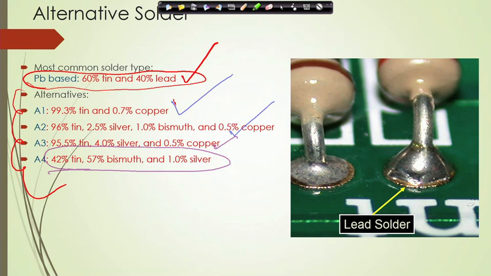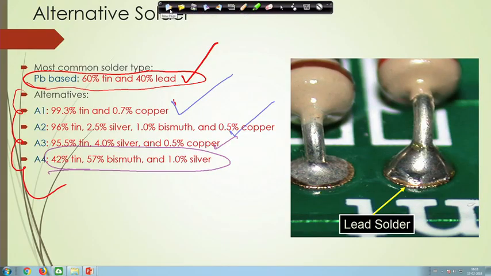So, bismuth, silver, copper for that matter, they do have certain toxicity levels, especially for different types of organisms. Copper is toxic to aquatic species, silver has a toxicity number, silver is one of the TC elements as well, bismuth has a drinking water limit. So, all these have certain types of toxicity associated with them. So, this particular company who had given us this project wanted to know what happens when these things get into the disposal side, what kind of leachability takes place from these different solder types.